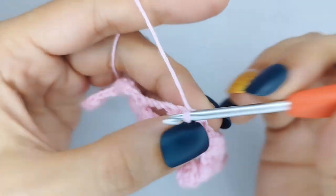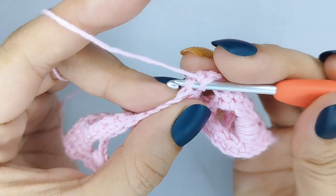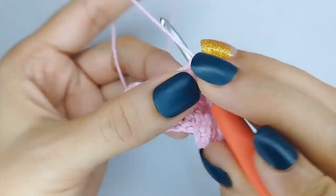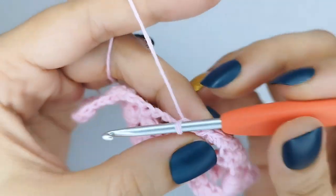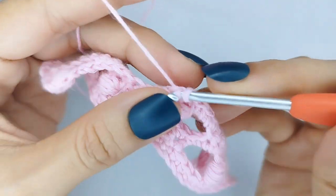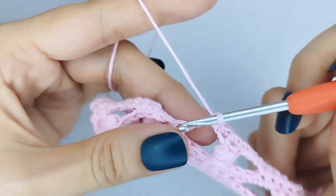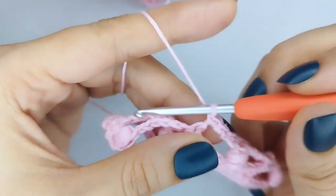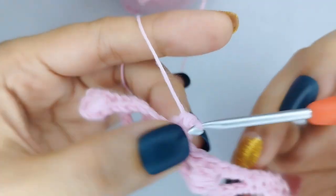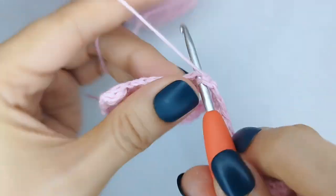And then the third one is on the bead stitch, the loop here, make sure to insert on both loops. And then, so that's our third single crochet on the side, and then one on the DC post. And then on the next chain space, we will do three single crochet. And then five single crochet on each of these five stitches.